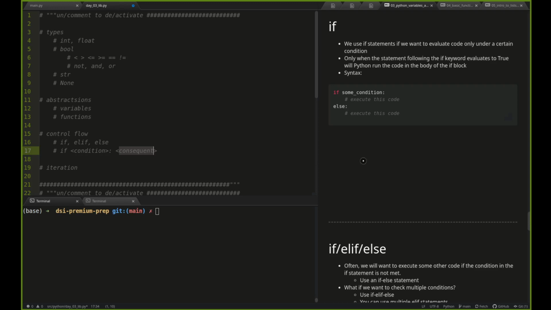Not is considered a negation of a Boolean. You could think about it that way. You could think about the expression true as expressing the value true, and the expression false as expressing the value false. And you could also think about the expression not true as expressing the value false, and the expression not false as expressing the value true, right? So you could think about it as a negation of a Boolean.